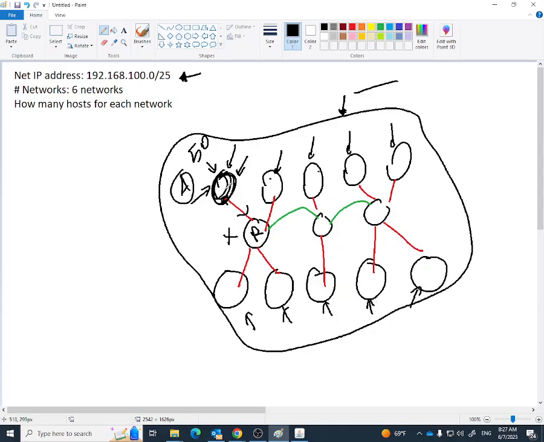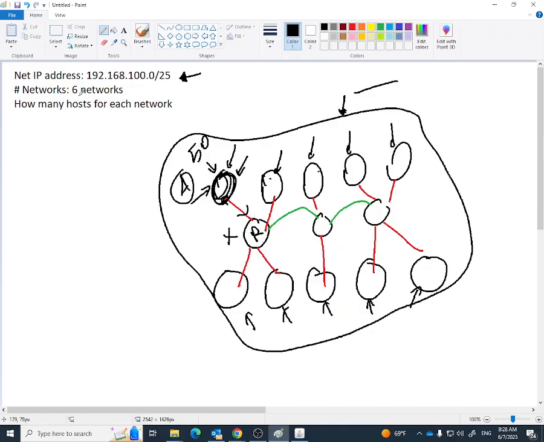So every one of those small networks will have its own IP address, so it's going to be distinguished and differentiated from the other networks, but at the same time, they all together share the same one big IP address. So my task here is to start with this IP address that I gave you for the whole network and break it down into a number of networks. And in this case, I told you it should be 6.